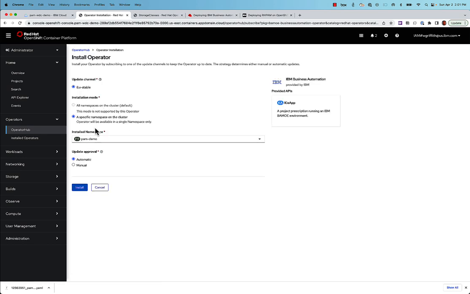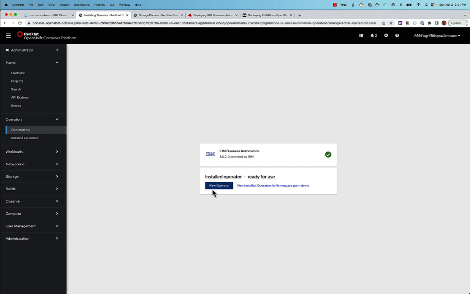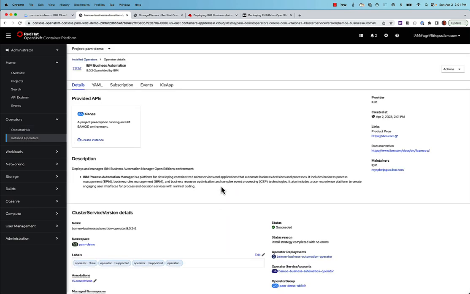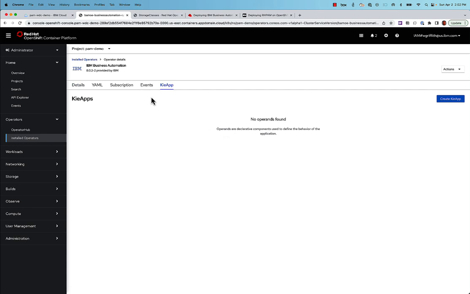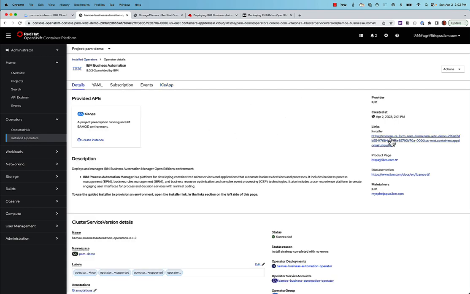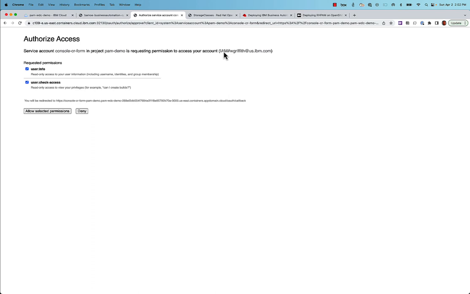I want it to go in the project that I just created and associated that secret to. So I'm going to install that. I can close this pull secret, and it doesn't take very long. The operator will install. Okay, so now the operator is there, but I need an instance of it. So let's use this built-in installer here. I can log in with my credentials to my OpenShift, which for me is W. Griffith. And I need to authorize, so I'm going to apply the selected permissions.